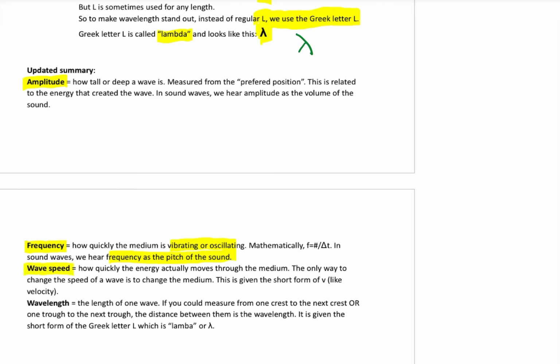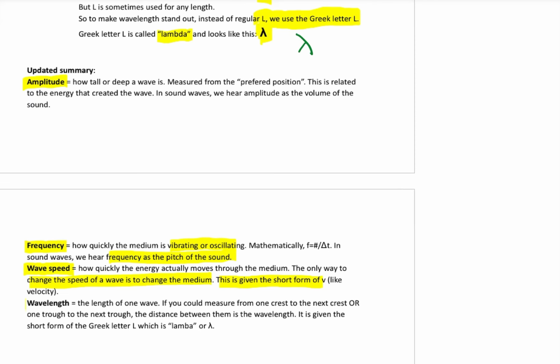Wave speed is how quickly the energy crosses the medium. How quickly did that water wave get from one end of your pool to the other end of your pool? That's the wave speed. Because it's just a regular speed, we're going to call it v, and it's going to be a d over t kind of thing. The only way we can change the speed of the wave is to change the medium. If I wanted sound waves to get to you faster, maybe there's some sort of emergency, it's not like I could send a high pitch and a high pitch goes faster. High pitch goes the same speed as a low pitch. To change the speed of a wave, you have to change the medium.